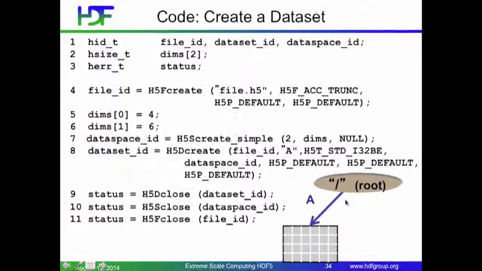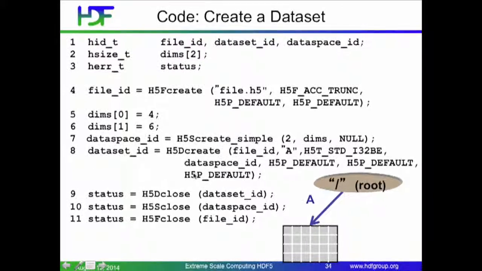So now what we want to do is create a data set in this file. In order to do that, you'd create this file again. You would set your dimensions. So if we want to write an array that's 4 by 6, and we created a simple data space, it's rank 2. This tells you the rank, and then tells you what the dimensions are. And then the null is an option that says, set my maximum dimension for this matrix to the current dimension of the matrix.